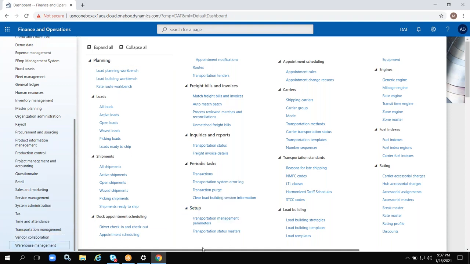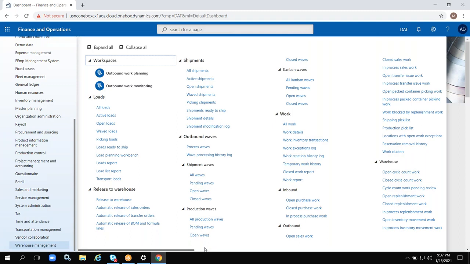And the last is warehouse management. Every finished good item or raw material, I will not keep in the manufacturing area. I will keep it in the warehouse. Finished goods, I will send to the warehouse.